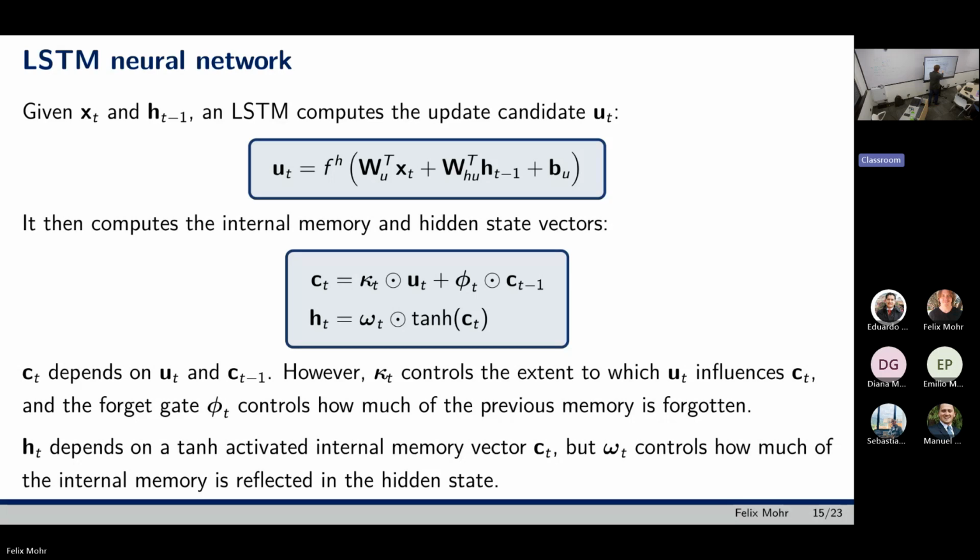And here you see the difference, because before this was just 1 minus phi. Now it's different, and they don't have to sum up to 1 anymore. This is for learning stability, this is the important part, that these two guys don't have to sum up to 1 anymore. Okay. And the interface hidden state is now saying, okay, actually I should replace this by some arbitrary activation function. It doesn't need to be a tanh.